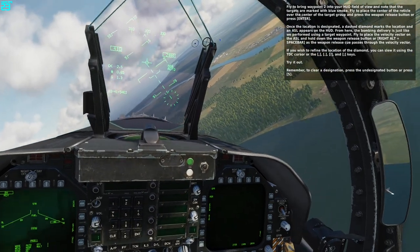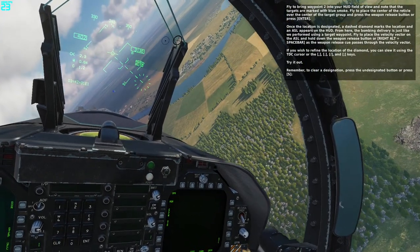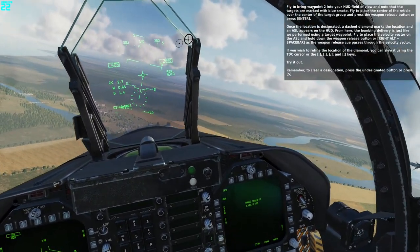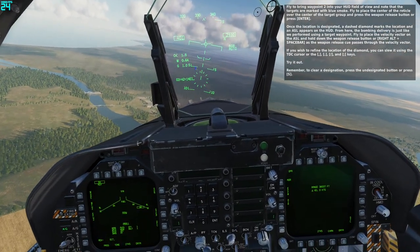Once the location is designated, a dashed diamond marks the location and an ASL appears on the HUD. From here, the bombing delivery is just like we performed using a target waypoint. Fly to place the velocity vector on the ASL and hold down the weapon release button or right alt and spacebar as the weapon release cue passes through the velocity vector.